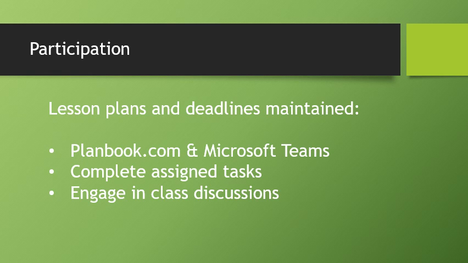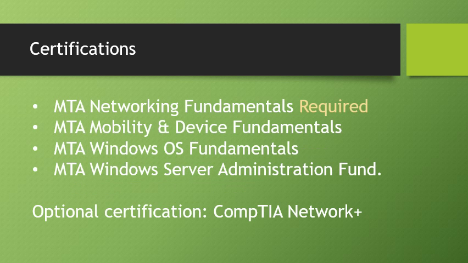Participation: my expectations for the students each day is that they check the lesson plans and deadlines that I've maintained. These are going to be found on planbook.com, an online lesson plan platform that I use. They can access that directly through Planbook, or most likely they're going to access it through a tab in Microsoft Teams. Additionally, I want them to check Microsoft Teams every day. There may be some announcements or information that I will share with them through our team. I also require them to complete any assigned tasks and then engage in any in-class discussions.